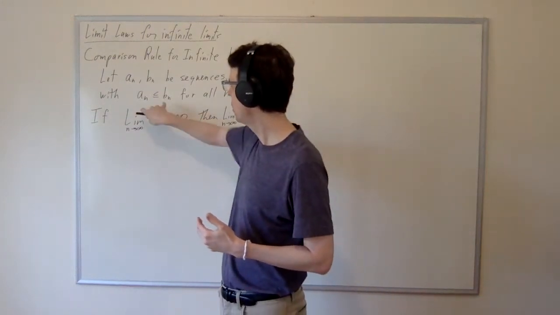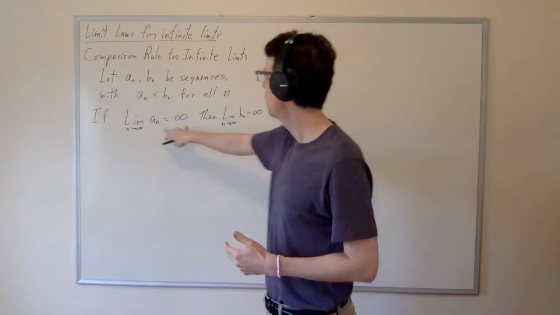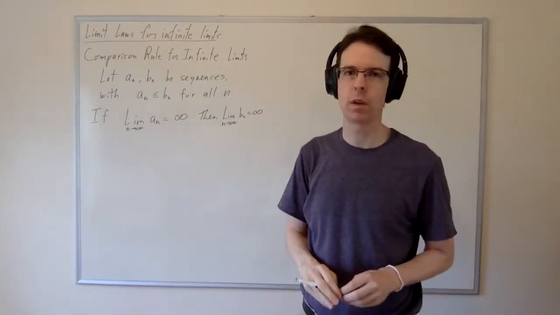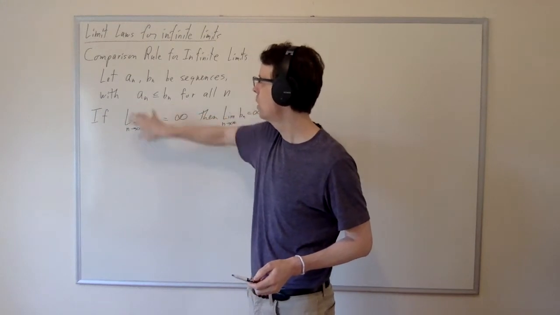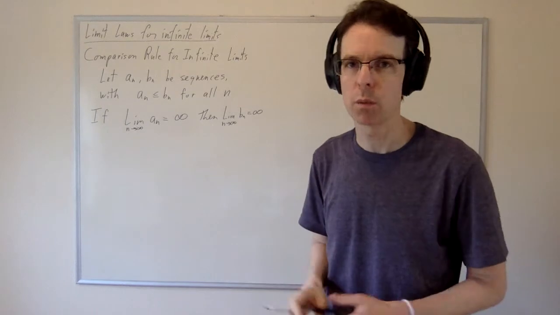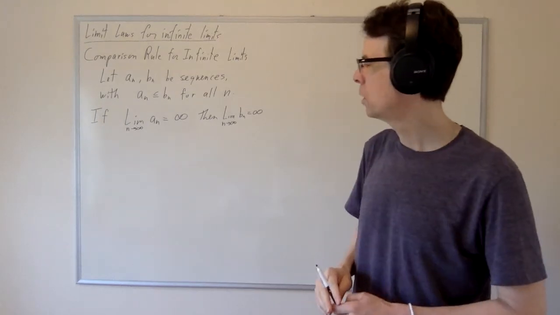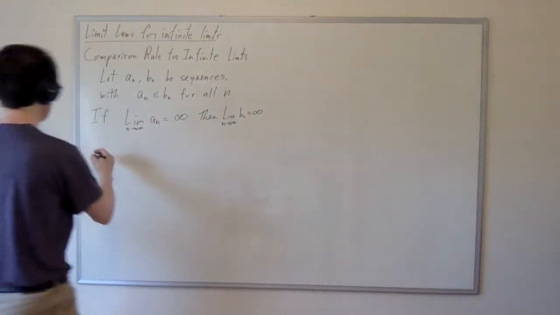Then it will also be true that the greater of these will be pushed off to infinity by the lesser, and it will also have an infinite limit. So the idea here is if you have a lesser and a greater sequence that obey this inequality, if the lesser sequence diverges to infinity, then what could the greater sequence possibly do? It must also diverge to infinity. This is super easy to prove. Let me remind you of the assumptions.